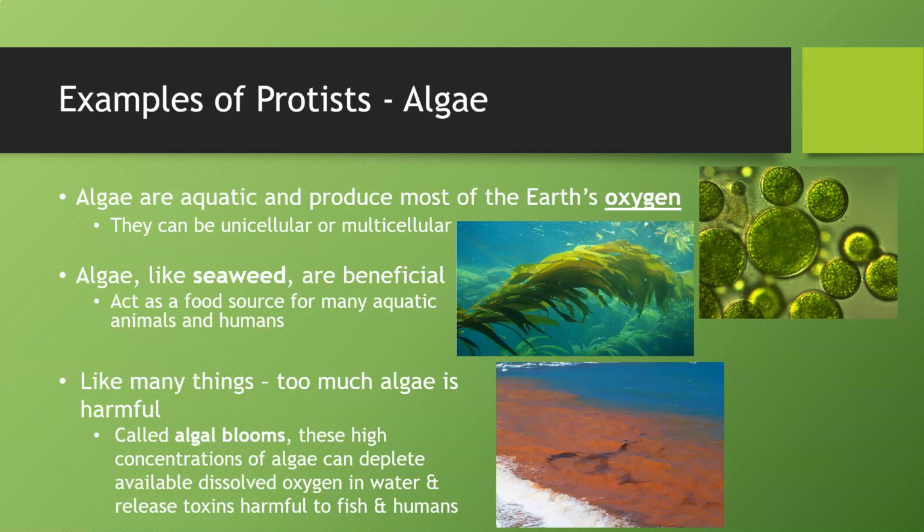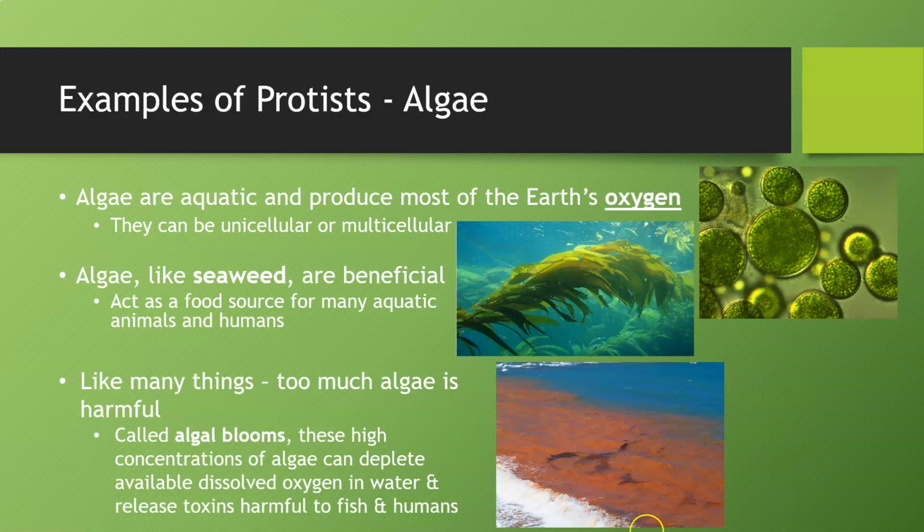This causes fish who rely on the oxygen as well to essentially drown or suffocate in the water and kills them off. On top of that, these blooms also tend to release toxins that are dangerous to fish and to humans. Some years ago, the state of Florida had a massive red algal bloom that surrounded about two-thirds of the state's beaches, and as a result, the state had to shut down those beaches in order to protect many of the beachgoers.